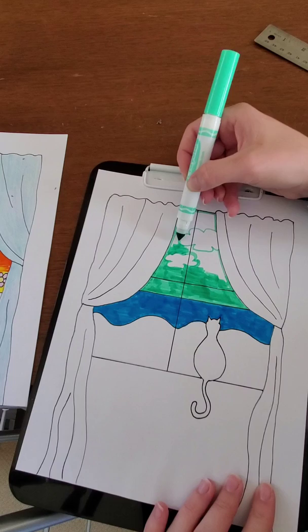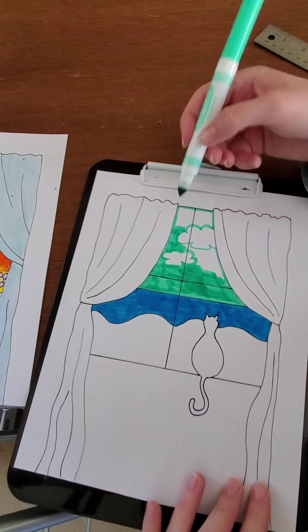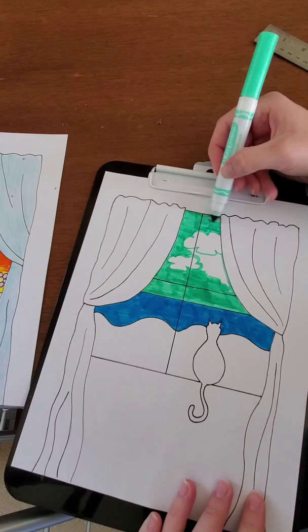So while I'm coloring this, I'll tell you guys why I chose to do this art lesson today. It's my mother-in-law's birthday. Happy birthday, Chris. And she really likes cats. So I've actually shown her how to do this drawing before, but I figured I'd make a video and show it to her again because she really liked it.